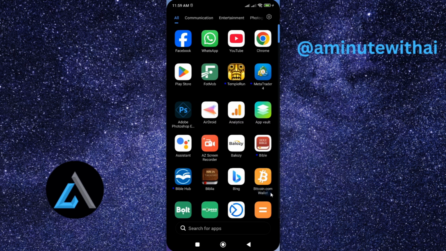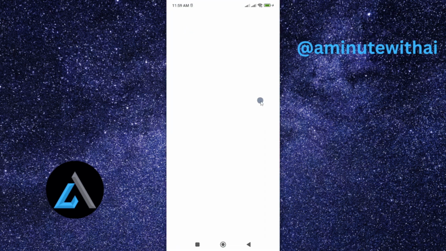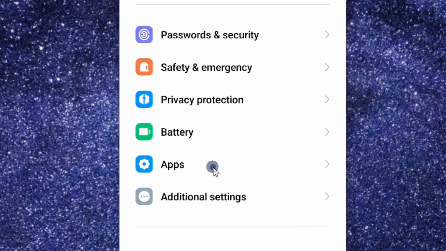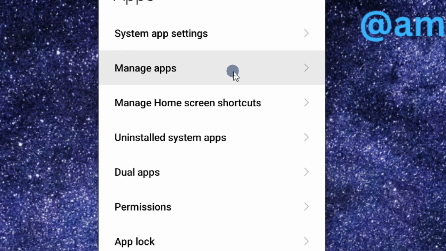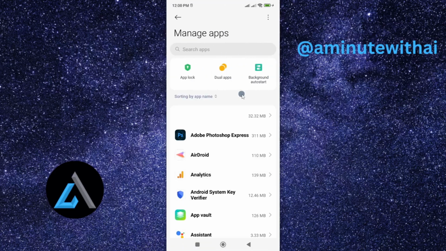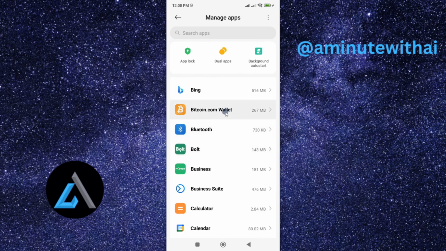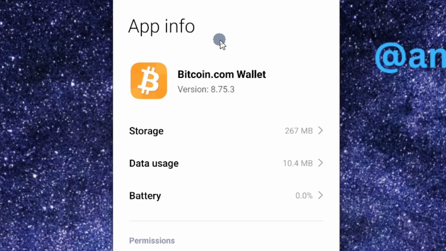Now, to get started, we need to access the info page of this app. There are two ways you can do it. First, you can go through settings. If you go ahead and tap on settings, scroll down and then look for the option called apps. Now, under apps, look for the option called all apps or manage apps, depending on your version. And then this will list all the apps you have on your smartphone. Now, go ahead and search for your app. And as you can see, mine is here. So I'll go ahead and tap on it to open. And now you can see we are on the app info page.